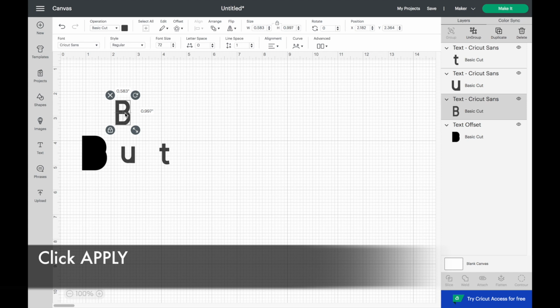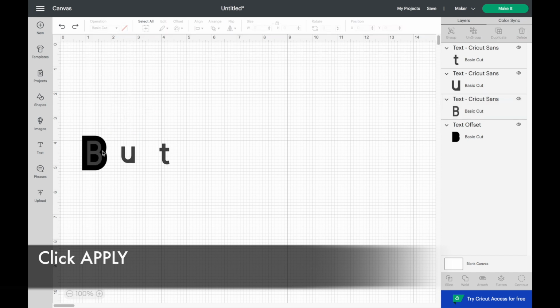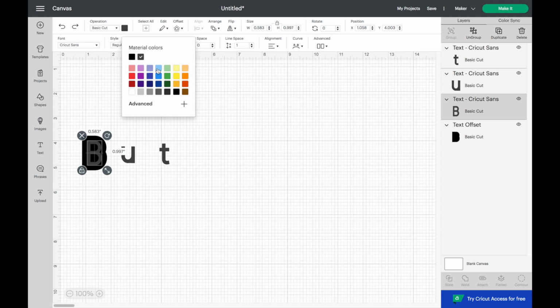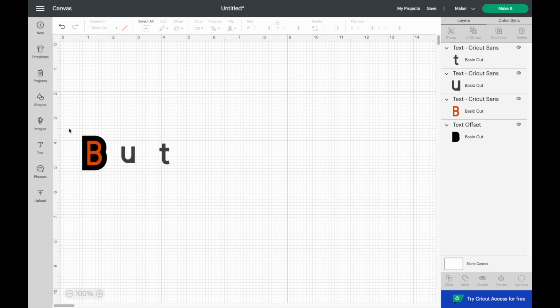So I just clicked what the options were that were already set up, and you can see that we have this black outline now around a gray letter. So the gray letter was our original letter. I'm going to turn it a different color so it's easier for you to see. And that black outline is called the offset. That offset can be used as a shadow layer to other designs, but that's a topic for another video.